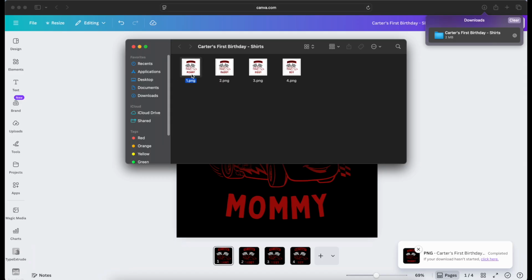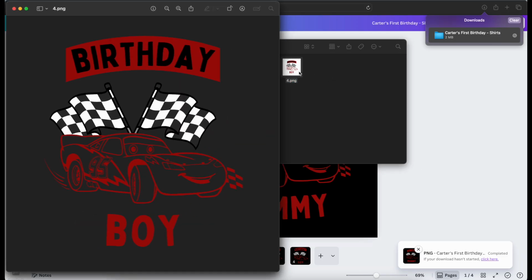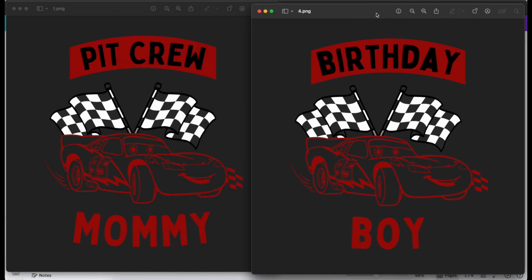Go ahead and open up your file. It may be a zip file, it may be a normal file, and now you can see all of your PNGs are downloaded with the transparent background. So that has like the gray file box. If it has the black background, you did not select that transparent background. So go back in and re-download, but go in, open all these up, make sure everything works well, the sizing, the color is perfect, and now you are ready to print.